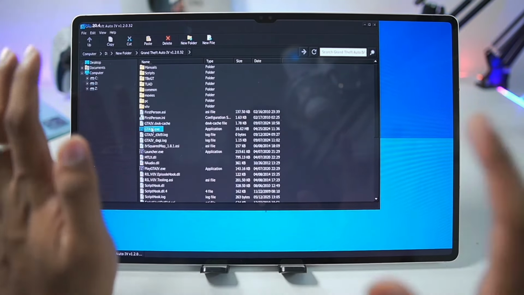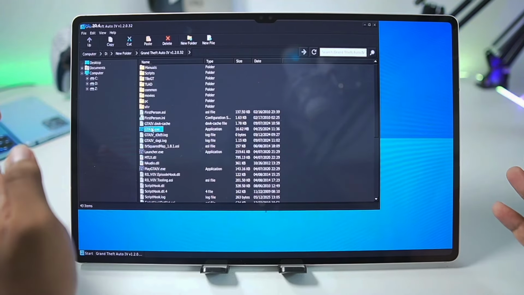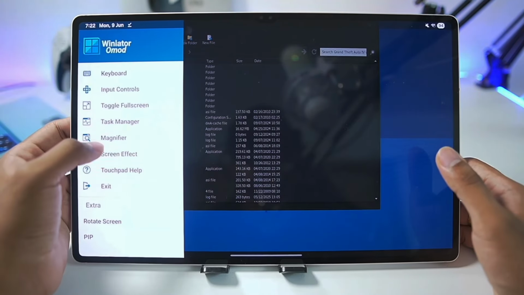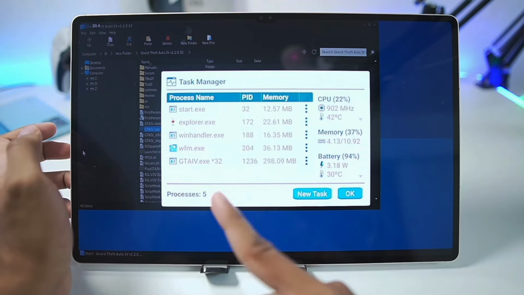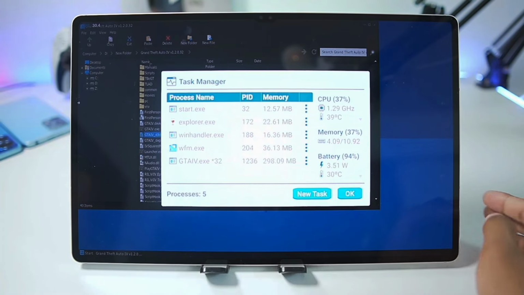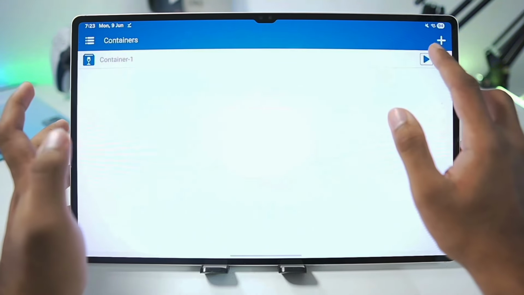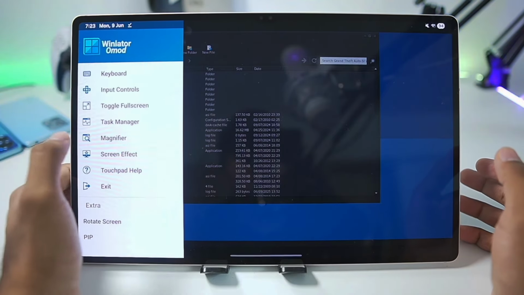Now don't get me wrong, GTA 4 is an amazing game to benchmark. Here we'll be able to gauge just the raw performance without holding anything back. That is if the game starts. So let's open Task Manager. And as you guys can see, GTA 4 is loading, but unfortunately even now you guys will be able to see it's not moving, which means we'll need to restart our container and hopefully that fixes it. Winlator OMOD is not that stable.